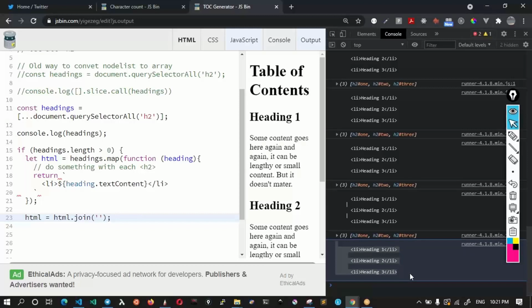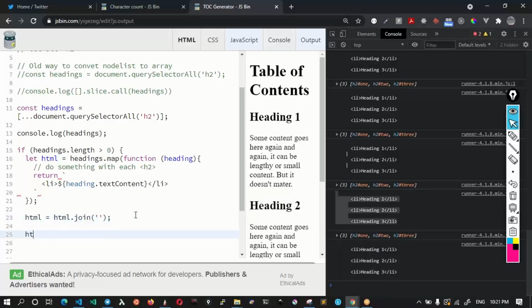Is the join method clear, everyone? So the join method can convert an array into a string, and we can pass in a delimiter. The delimiter can be anything. In this case, we don't want a delimiter, so we simply give an empty string. Now, one more thing we have to do here is, we got this li heading 1, heading 2, heading 3. Now we just need to wrap this within an ordered list. That's quite simple.